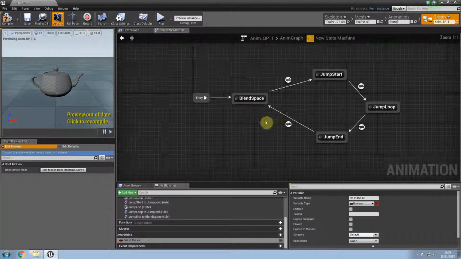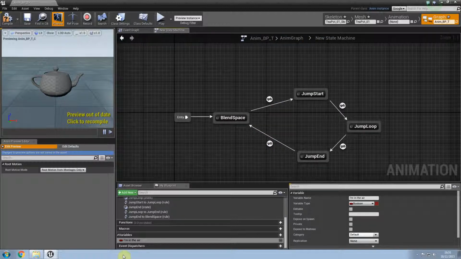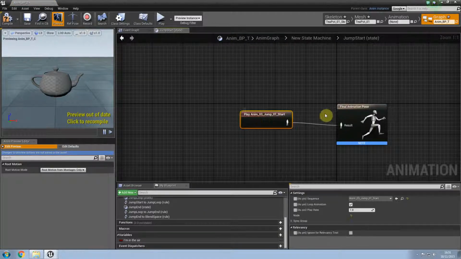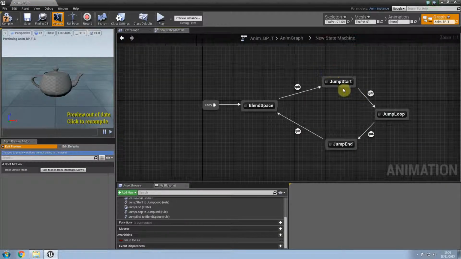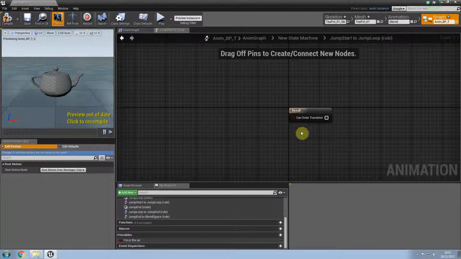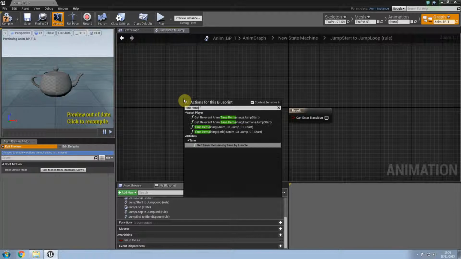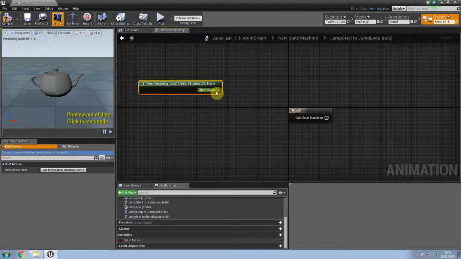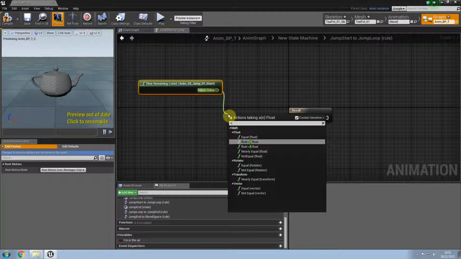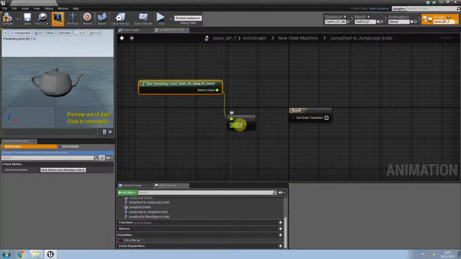Anyways, the value of this, whether it's true or false, we will control later on. So I'm going to go into jump start. We already have that. Actually, I'm not going to go into jump start. I am going to decide when I'm going to move from jump start into jump end. The blueprint of this is going to be time remaining ratio. It's very important for you to know how to spell time remaining ratio, and we are going to say equal or less than 0.5. You can try different values and see what you can get.